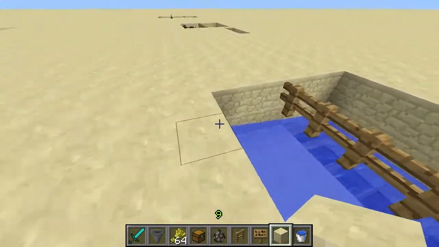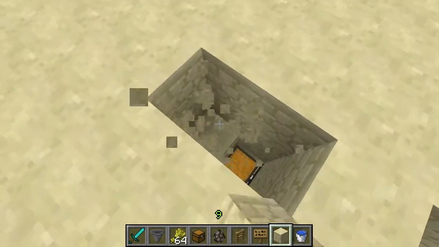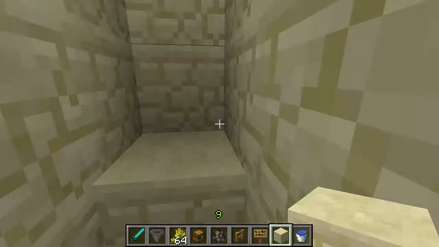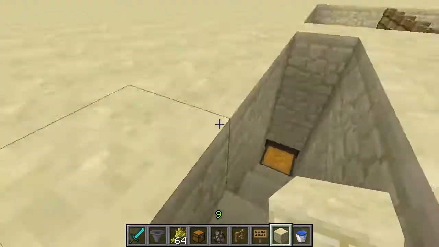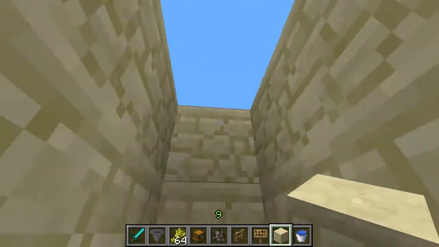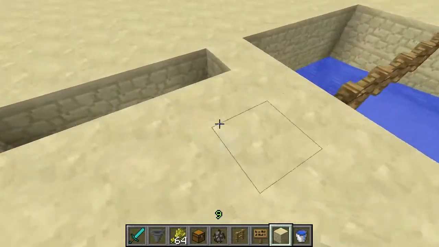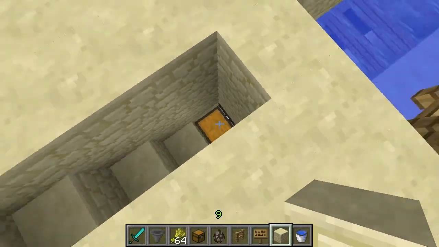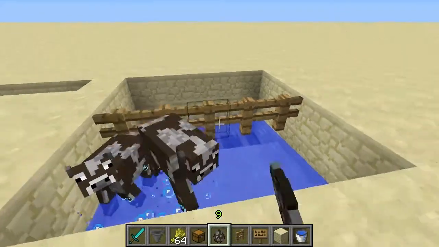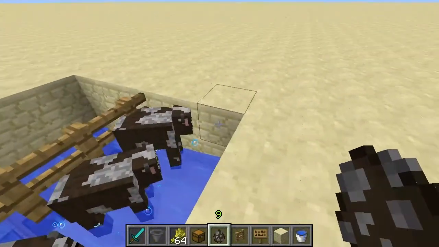Now we'll have to figure out a way to get to the drops, and you can just build a little stairway down. There's also some really cool ways that you can use droppers facing up now to channel your items up, so you can pick out whichever your favorite method is to get to those. And then you just have to get your cows into the farm, lure them in, and you should be good.